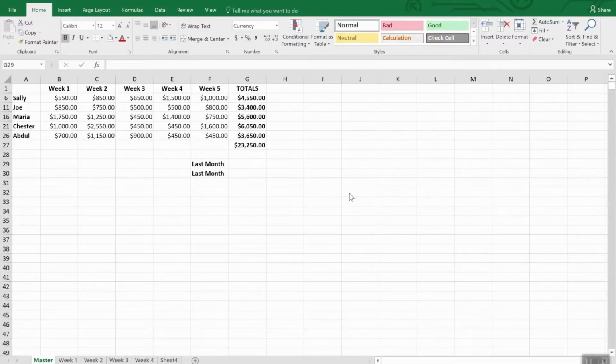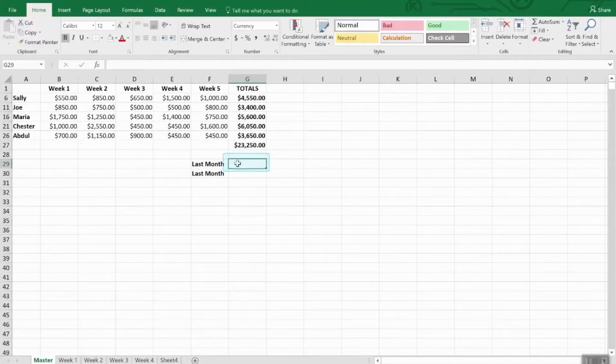So when would you use this? Sticking with our sales team example, you could have a workbook for each month or even each year. It depends on, of course, the time period you'd like to consolidate. So here's how it works. We're back with our sales team, and it's now the end of a second month. In our monthly sales 2 workbook, we want to see how the team is doing against the previous month. So here on the master worksheet, we are going to add a link to last month's total.